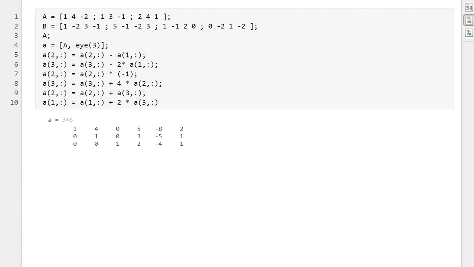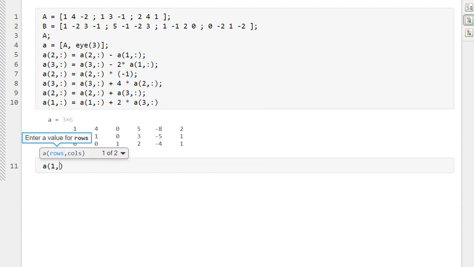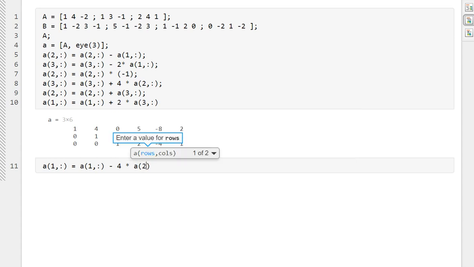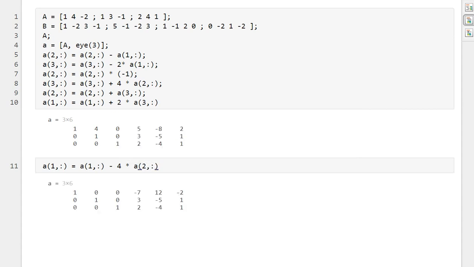Okay, so we've put in some semicolons, and now we're ready to do this last step. What do I need to do? I need to take row 1 equals row 1 minus 4 times row 2 to get that last pivot. Now, since we have the identity matrix on the left side of our augmented matrix, and we've done proper row reducing steps, not found any inconsistencies, the matrix on the right-hand side here is A inverse.